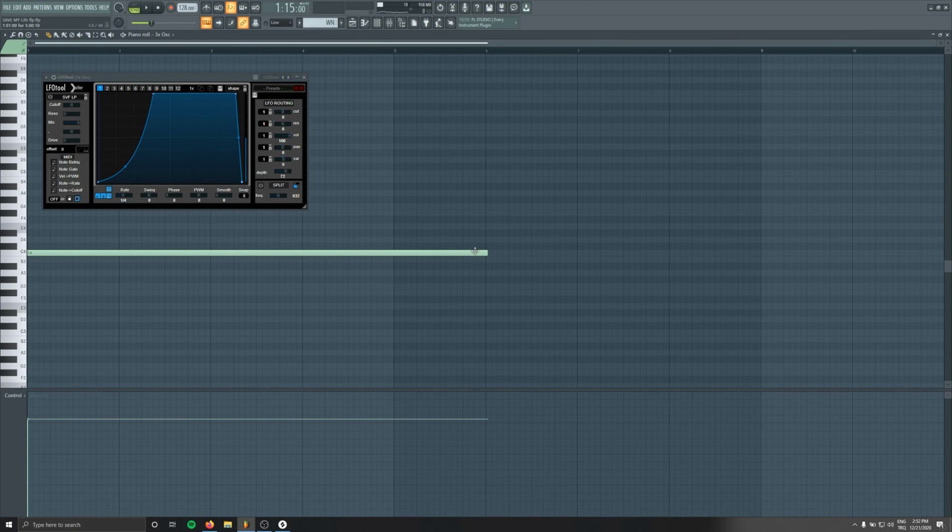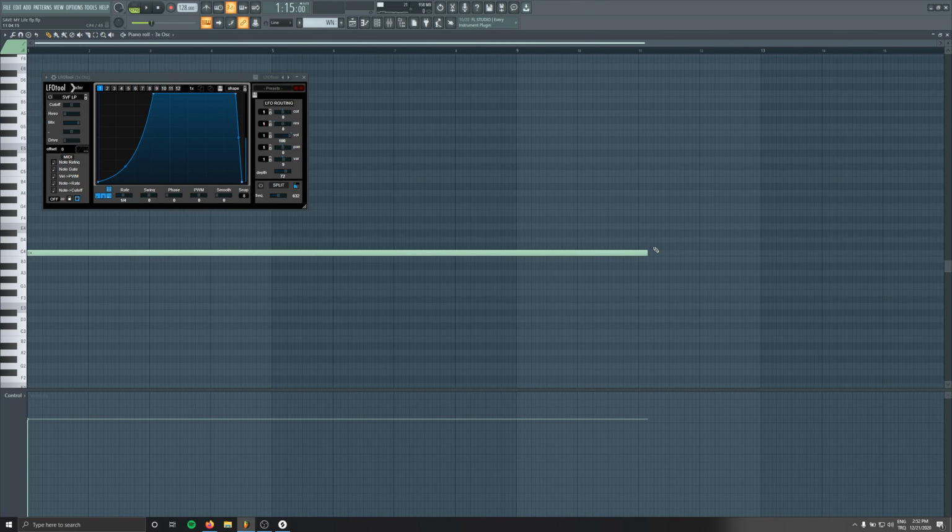So I have to draw a 16 bar length or 8. It's too much, but it's okay. We are going to trigger it 2x. And also, let's make a volume automation for it as well. I'm always making the volume automations from Fruity Balance because, in the mixer, if I automate it, and in the future I need to change the volume of it, I need to find the automation. And it's a really big, boring job. That's why I just put some 3x Osc and make all the volume changes in here.